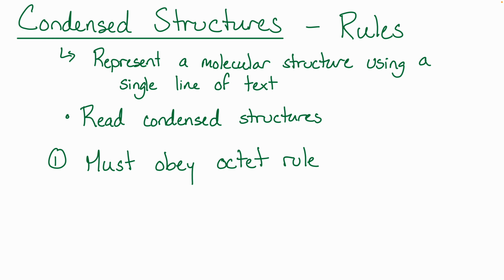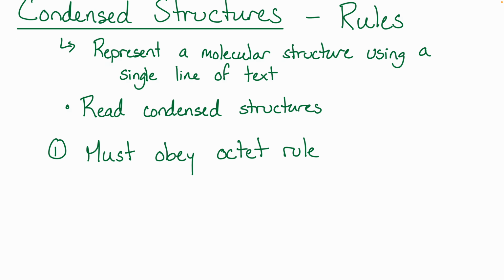Remember those bonding patterns that we laid out on the first day of class? You have to keep those in mind when you're translating these condensed structures. All right, make sure you don't put down a carbon with 5 bonds or a carbon with only 2 bonds or something like that, right? You're still obeying those rules that we laid out at the beginning.